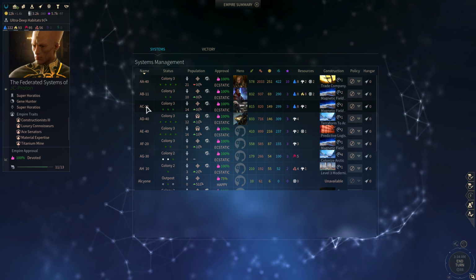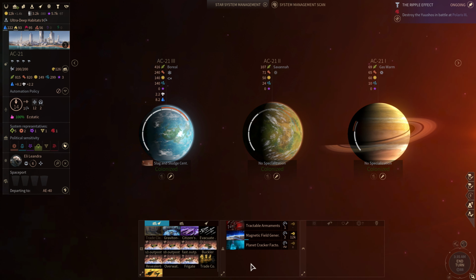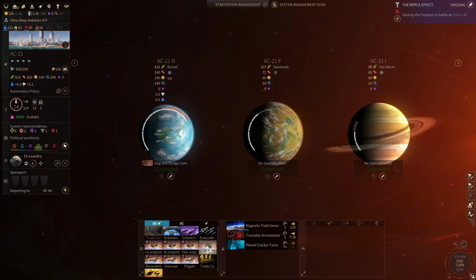AC. What you got cooking, AC? You got something we can do in one turn? Let's do something in one turn. In fact, you know what? How about this?